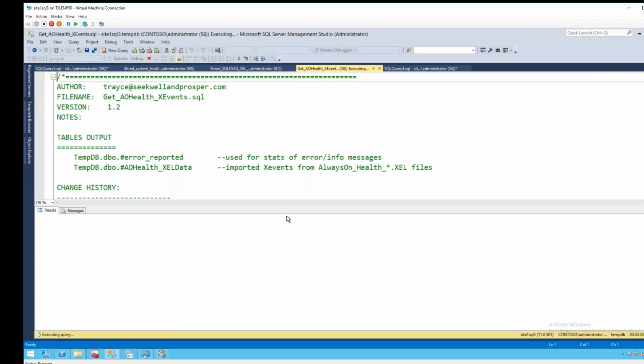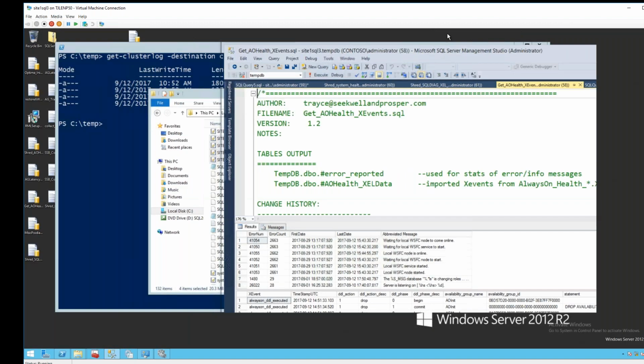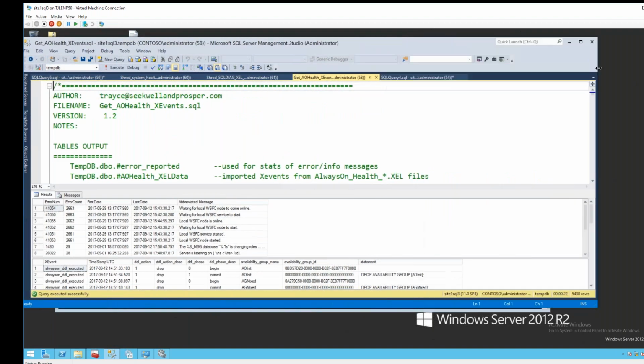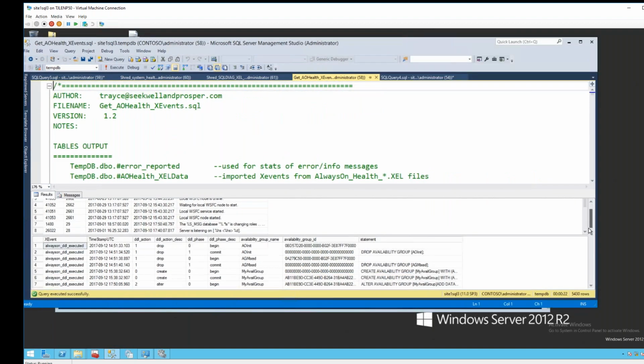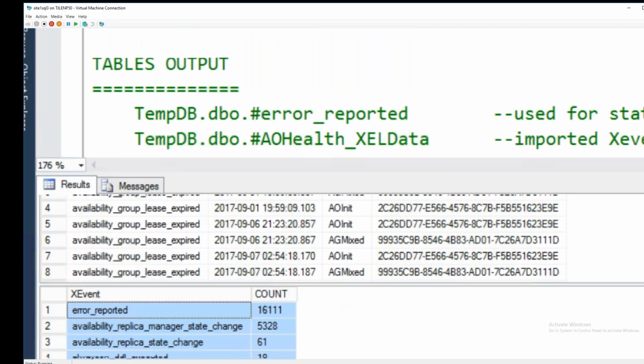Normally it doesn't take this long. If I go down to the bottom, the last result set shows all of the XEvents that it monitors and the count of each.